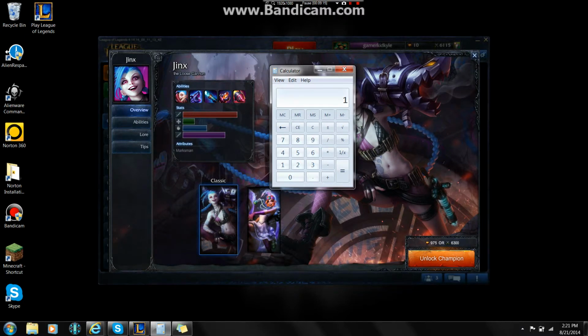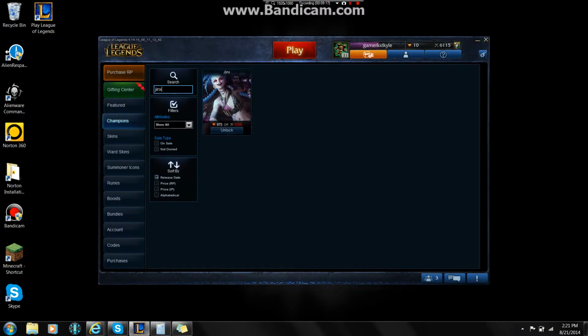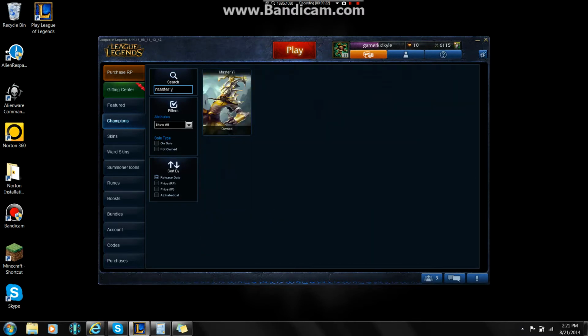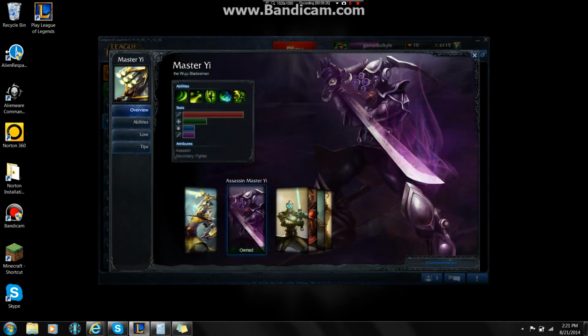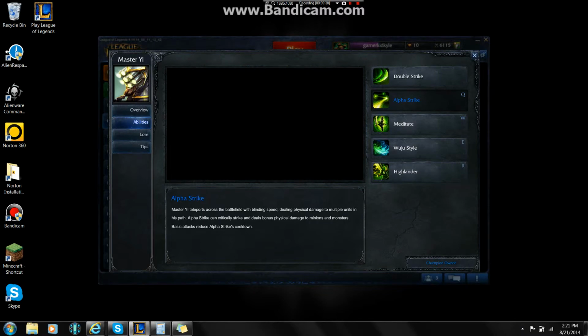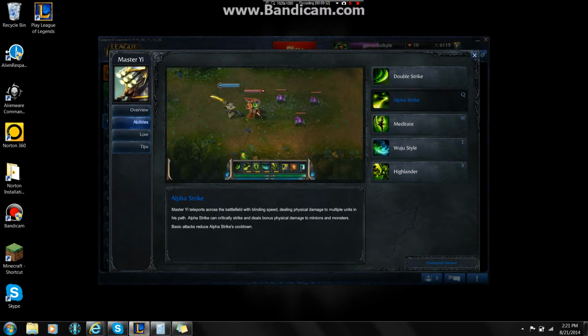Number 1. I doubt any of you guessed who this guy is. His name is Master Yi. He is my favorite. I own him. I have his second skin. So let's hurry up and do this. Alpha Strike is actually an amazing attack.